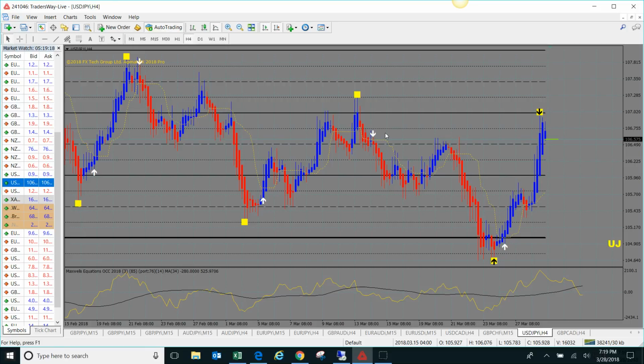Now, does that mean the Agimat is not a good system? Of course not. I think it's a great system, and it is pretty simple. I can use the Agimat like this if I wanted to. There's nothing wrong with it. I just like the extra confirmations and confluences. I like having a couple of confluences before I enter a trade.